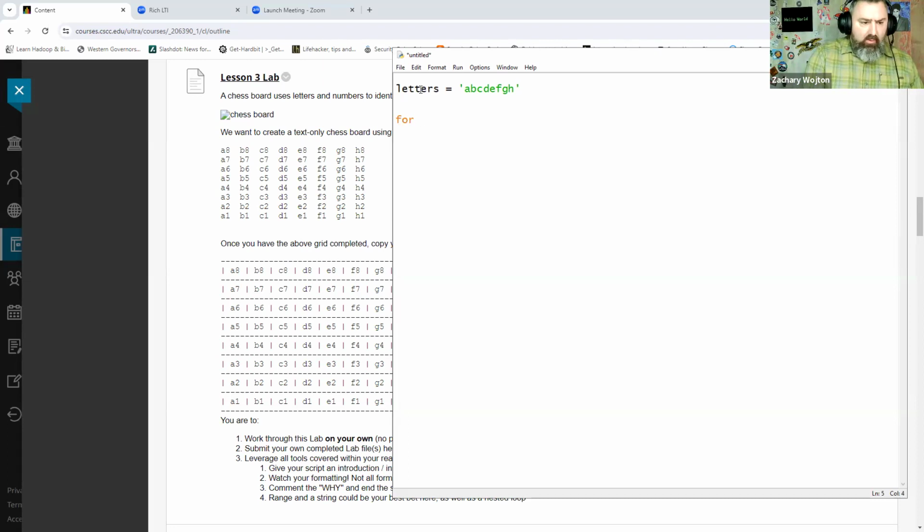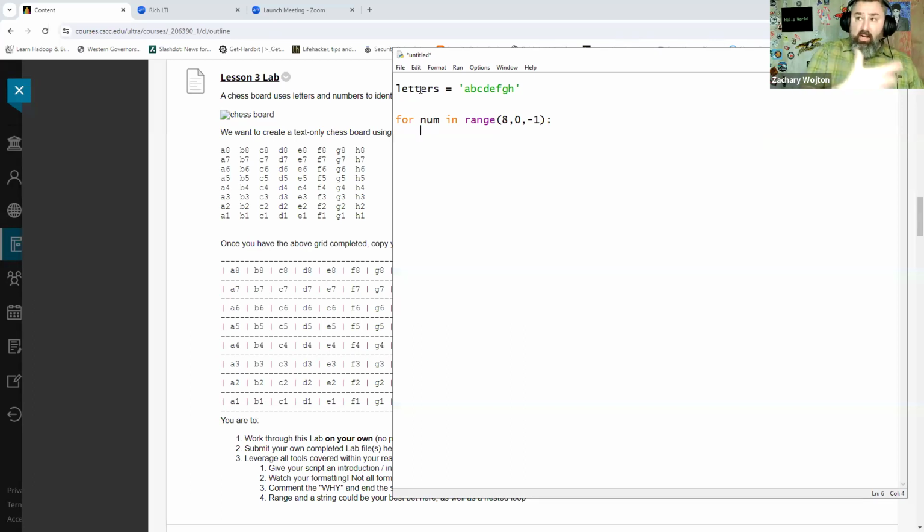We'll say for number in range, and our range is going to start at 8, stop at 0, so 8 to 1, and count backwards by -1. That gives us 8, 7, 6, 5, 4, 3, 2, 1. Let me put the right colon there.